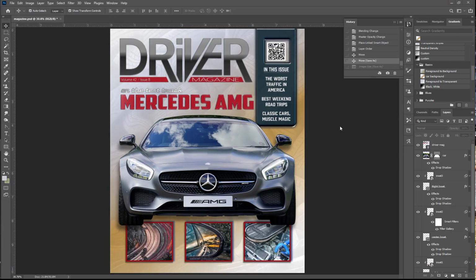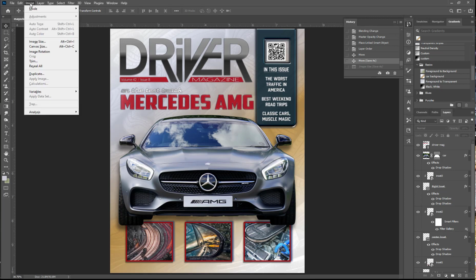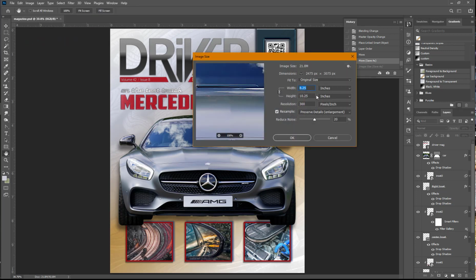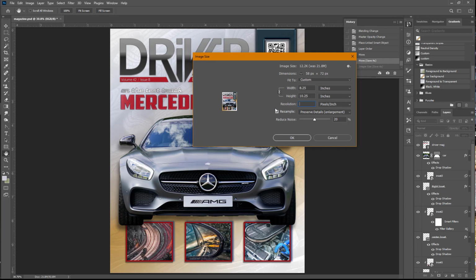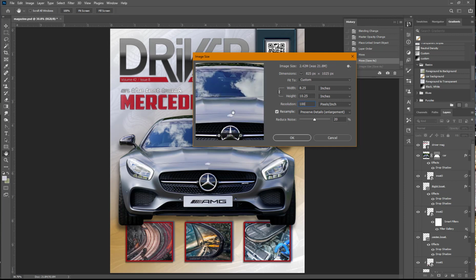Now, if you had some problems and you need to have me take a look at the layers, I'll show you another method that you can use. We're going to go up into Image here. Now, if you've already turned yours in, you had no problems, don't worry about this, but if you have something that you want me to look at, go to Image Size and change the resolution on this down to 72, or you can even do it at 100, which is probably just a hair smidge better, but it's going to be a little blurry because it's going to be screen resolution.